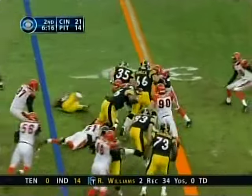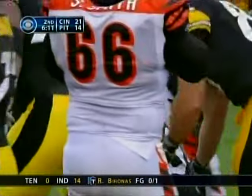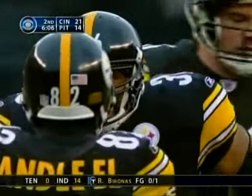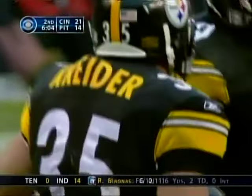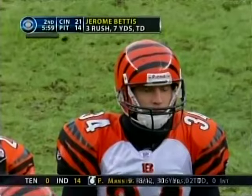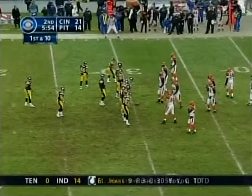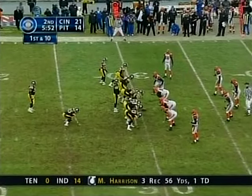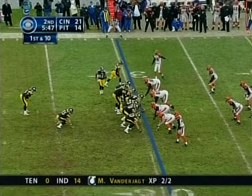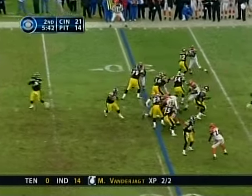It's Bettis. They'll try to grind it out as the Steelers were so effective in their match at Cincinnati when they rolled out to a 27-6 lead until Chad Johnson scored very, very late in the game. Well, they pounded Cincinnati for 221, Dick, but some question marks because the last couple of weeks Pittsburgh has struggled to run the ball. They only ran for 70 yards against Baltimore, 86 Monday night against Indianapolis. It's so unusual to see Pittsburgh less than 125 yards a game rushing. Yeah, it's been run under the Cowher regime more than any team in the NFL.